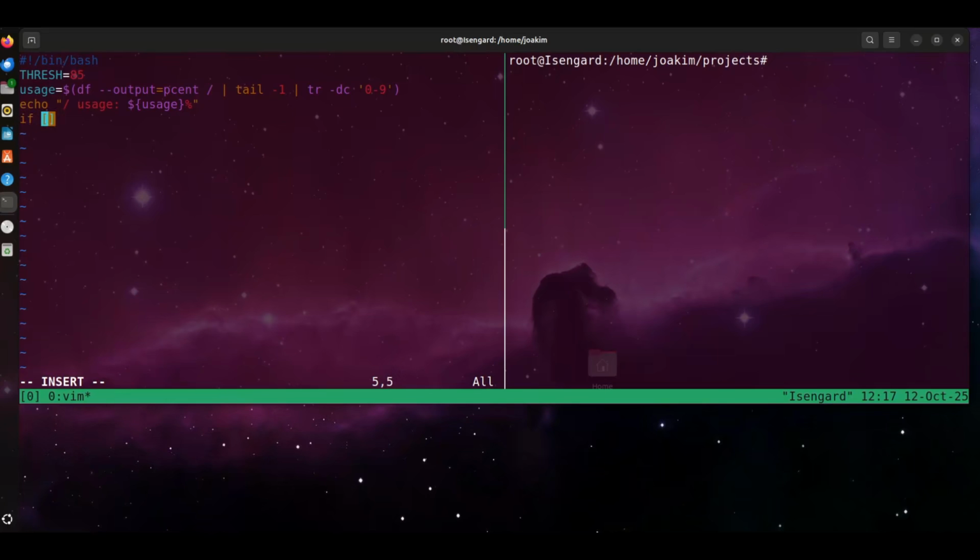And if it exceeds the threshold, the script will exit with 1.